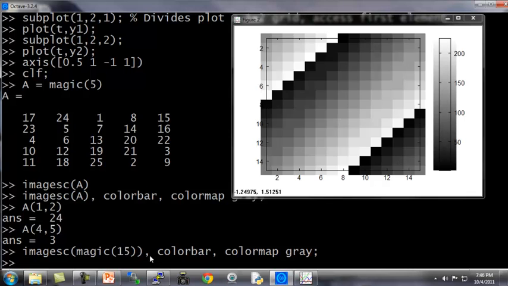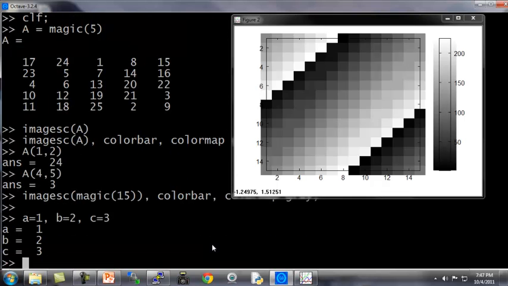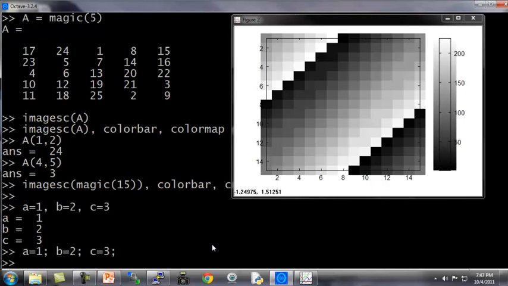And finally, to wrap up this video, what you've seen me do here is use comma chaining of function calls. Here's how you actually do this. If I type A equals 1, B equals 2, C equals 3, and hit enter, then this is actually carrying out 3 commands at the same time, or really carrying out 3 commands one after another. And it prints out all 3 results. And this is a lot like A equals 1; B equals 2; C equals 3; except that if I use semicolons instead of a comma, it doesn't print out anything.